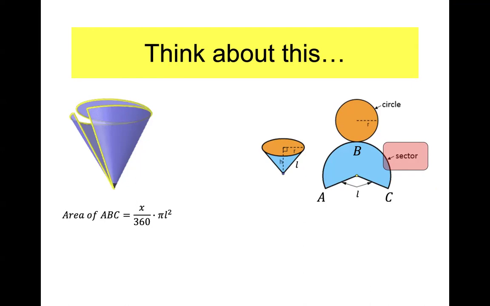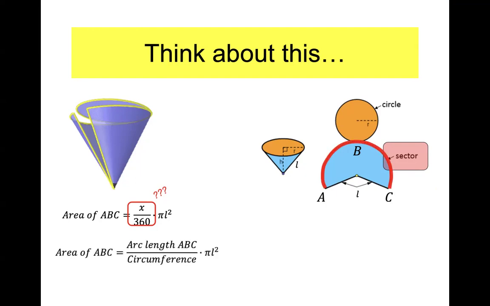Okay. Well, cool. That would give me the sector area right there. And then simply, well, that would be the lateral area. So let's see, x over 360. We've got to do something with that. So let's think about this. x over 360, right? Well, that would be an arc length right there. And we know a formula for arc length. The arc length would be whatever that arc length is, divided by its circumference. That would be the same percentage as the angle to 360.